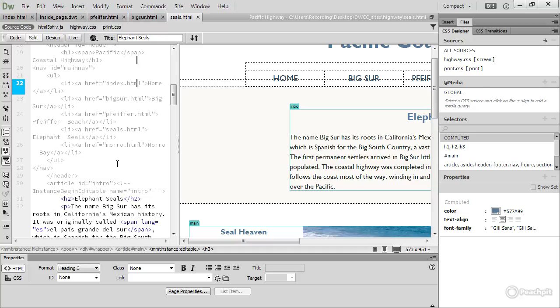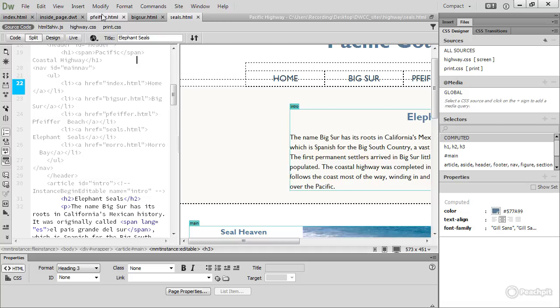That doesn't mean that there's a problem working with templates. It's simply something you need to be aware of. If you're the only person working on the site, or everybody in your team is also using Dreamweaver templates, nothing to worry about. But if for any reason you decide you no longer want your page to be attached to a template, detaching it from the template is very quick and easy.